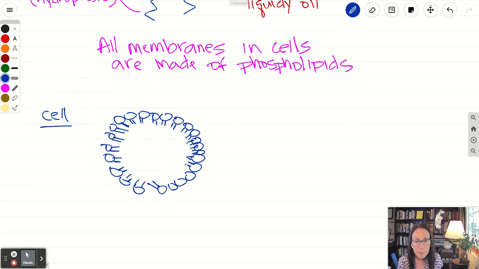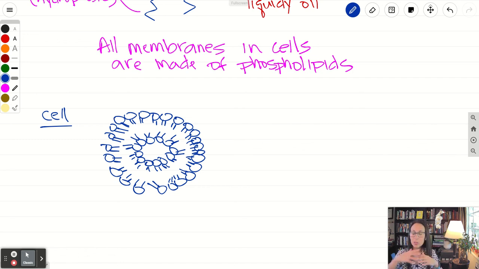But then what happens is there's another layer of phospholipids, okay? So then there's going to be a second layer, and the heads are going to be on the inside, and the tails are going to be sticking out. Okay, so this is what a membrane looks like for your cells. And this is because your cells live in like a water environment. Okay, your body is made of water. And so all your cells are kind of in a watery environment.